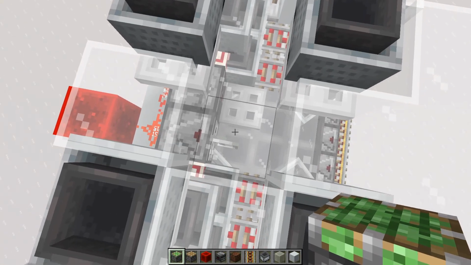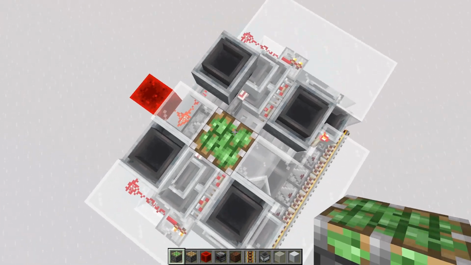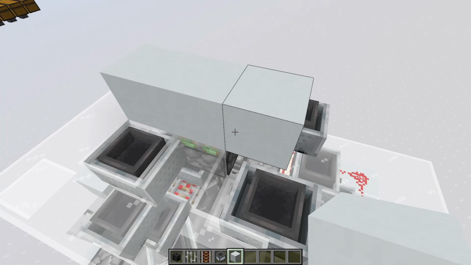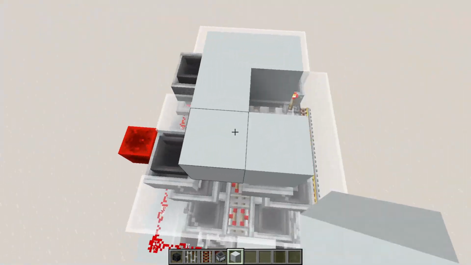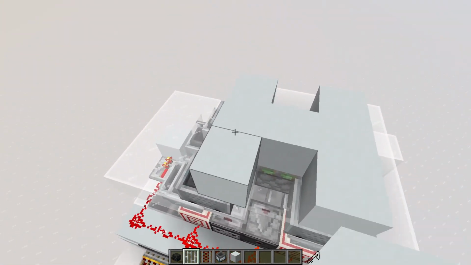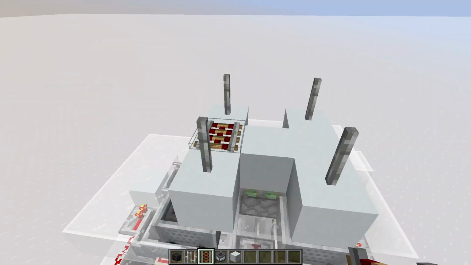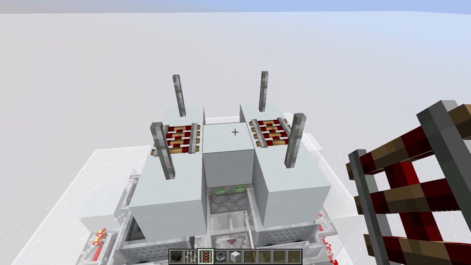In the very center we're going to have our sticky piston. Above the sticky piston we're going to go 1, 2, 3. And then branch out into this H pattern. On top of these blocks we'll go iron bars. And then we'll have 2 rails right here.